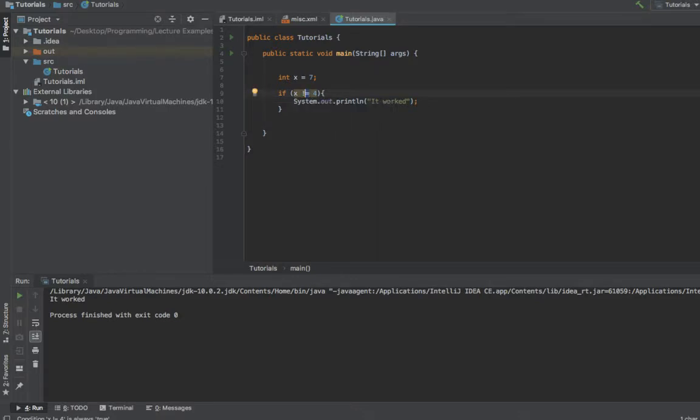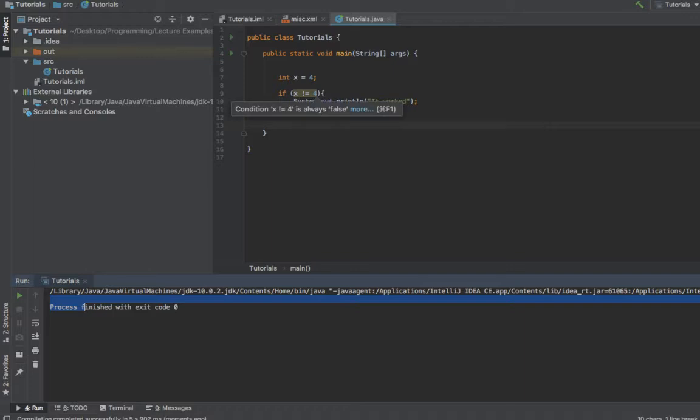In these kinds of cases, you do not have to use a double equal sign because this will be an error. In these cases, with the not equals to, we're just going to write a single exclamation point and then a single equals sign. Now suppose I change this to 4, just to show you guys how this code will work. If I change int x to be equal to 4, and then x is not equal to 4, we would most likely get nothing printed out, which we did, because since 4 is not equal to 4 is false, we're just going to skip this entire print statement and move on to our empty code.